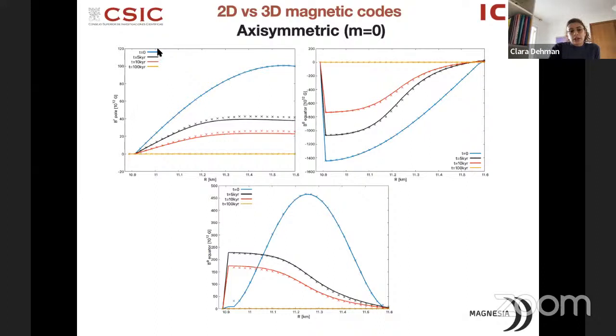Then what I have to mention is that until 10 kilo year, the Reynolds number was higher than order of unity, so it was the Hall term that was dominant. So until 10 kilo year we were testing the Hall term of our induction equation, and after 10 kilo year we were testing the ohmic term, and apparently both terms are doing well.